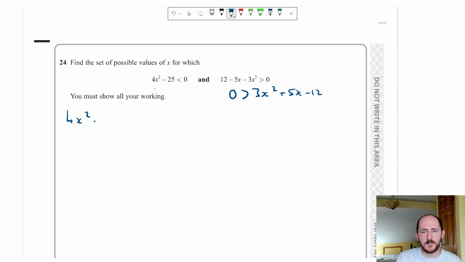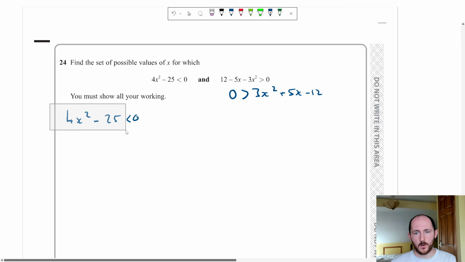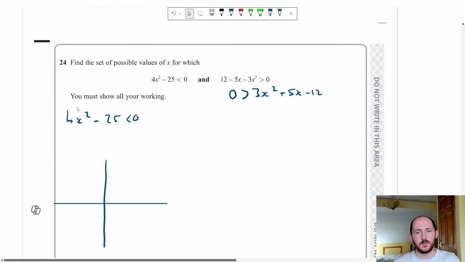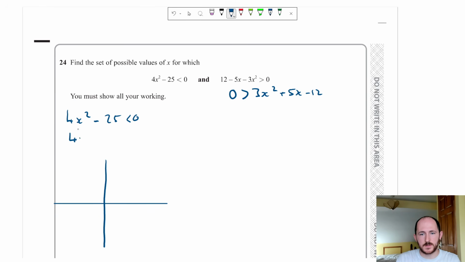Now, again, I do not like the way a lot of people learn this because I don't think it illustrates what's happening. All we're trying to do, if I read this, is the graph of 4x squared minus 25, I'm finding the values for which it's below 0. So what you're actually doing in this question is you're sketching a graph. That's it. But again, people try to think of it as something separate to graph sketching. It's not. So if I asked you to sketch the graph of 4x squared minus 25, what would you do? Well, you would have to work out the x-intercepts. So you'd work out where this graph equals 0.